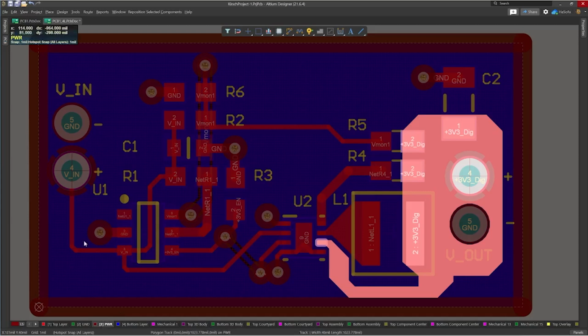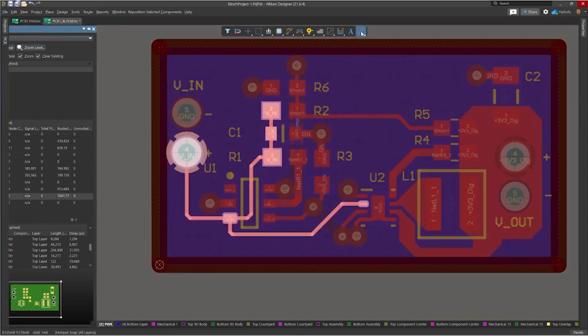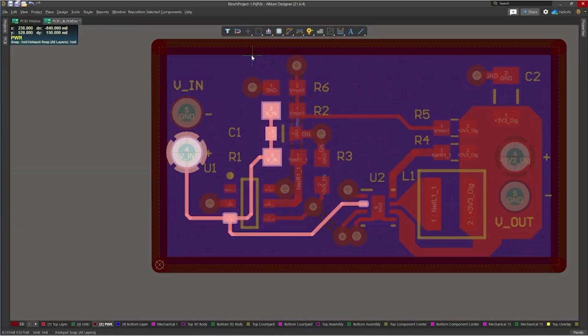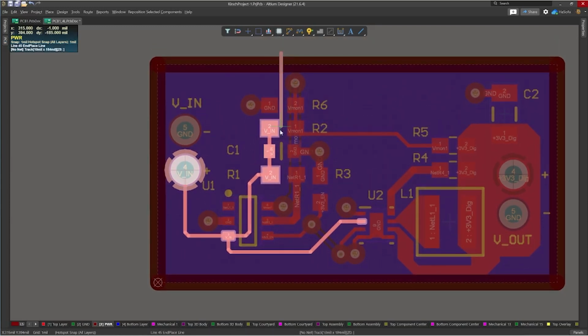So with my third layer active, I would just go ahead and single out my VIN area, use a regular line, and then split up my plane like this.